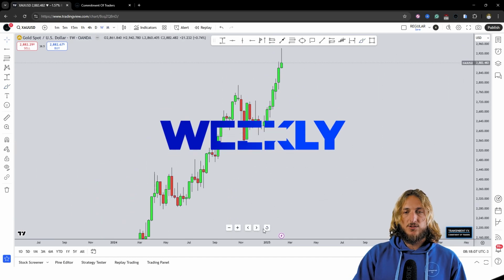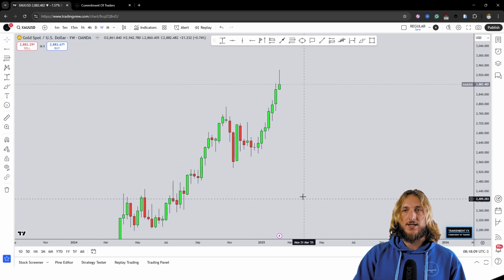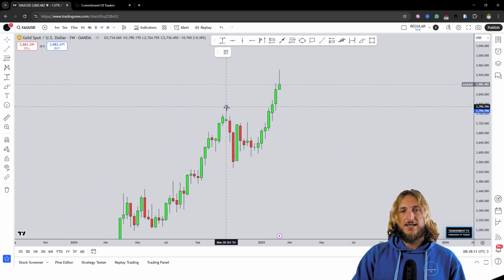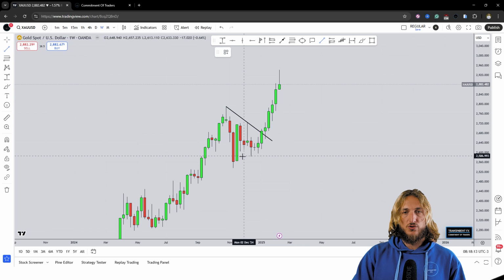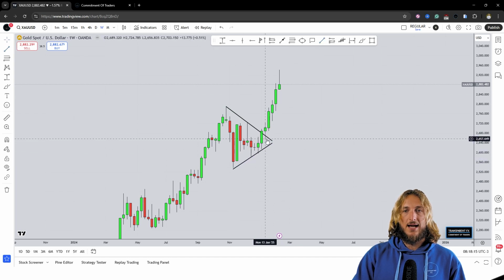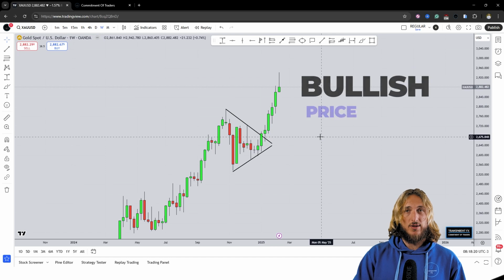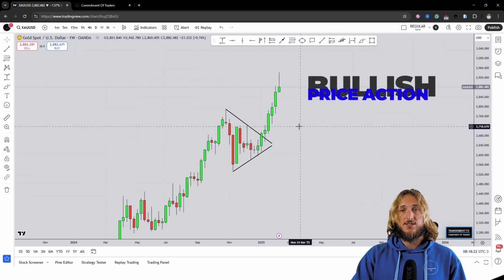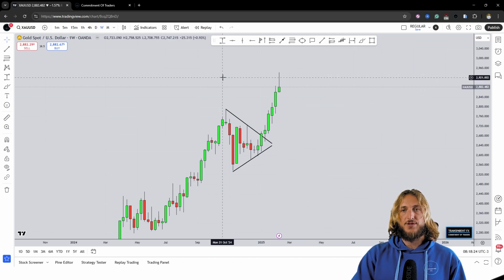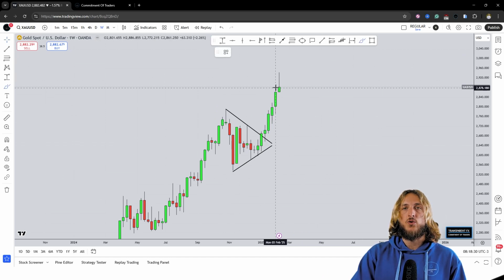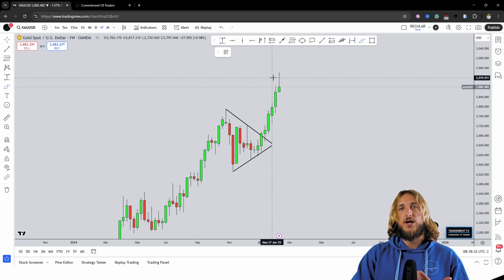Now, here on the weekly, the situation is quite clear as well. We can notice how the market has just created this consolidation period and is now breaking out from the consolidation with this massive rejection to the upside. Now, as the market is creating this rejection away from this consolidation area, we also have to notice how the market has created now a new all-time high. So essentially we are in price discovery here for gold.